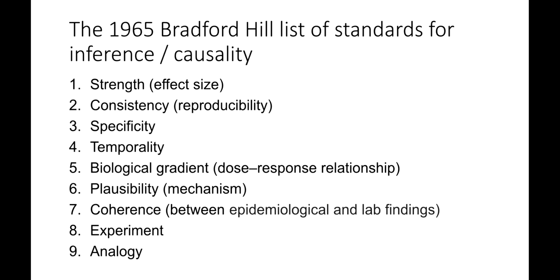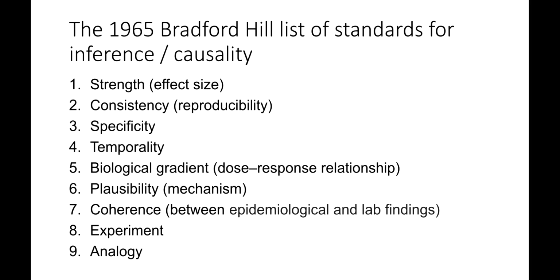Specificity is the effect that you see specific to the relationship that you see, and are the criteria that you've mentioned really correctly measuring the exposure and the outcome? I'm just giving an example. If you measure dietary exposure, did you really measure what people were consuming, or did you measure what they were purchasing or what they were saying they consumed? And the same goes for the outcomes. If there's a cardiovascular risk, did you measure the risk, or did you measure a reported risk or a biomarker that has an unclear association with that risk?